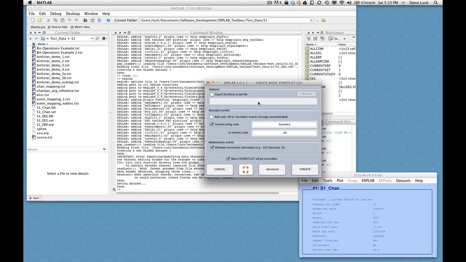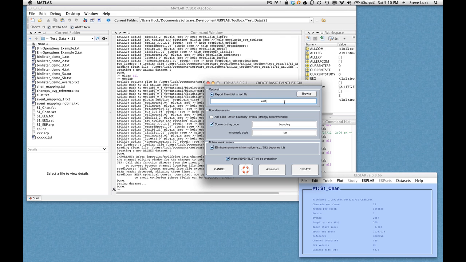And it pops up this little window here, and ordinarily you'll just click Create. Now there's an advanced option that lets you do all kinds of stuff that's covered in the documentation, but we're not going to do that here. We're just going to create a simple event list. The one thing that we're going to do a little bit differently though is we're going to export this into a text file. So we'll call this EList, and it'll automatically add a .txt extension. And this will just create a copy in a text file that you can more easily look at.